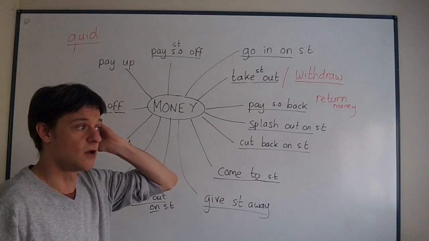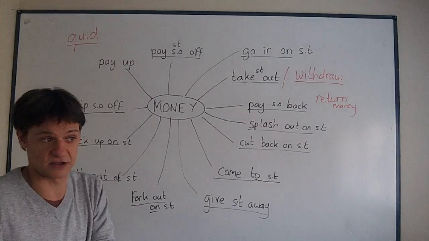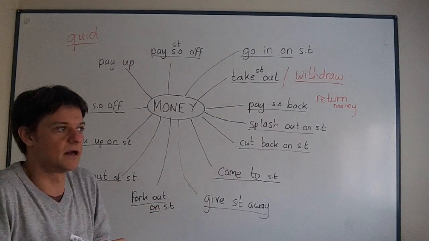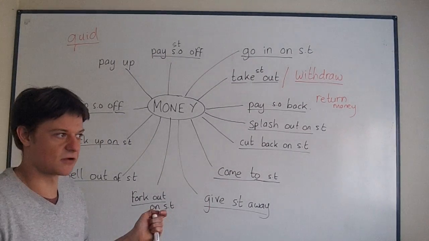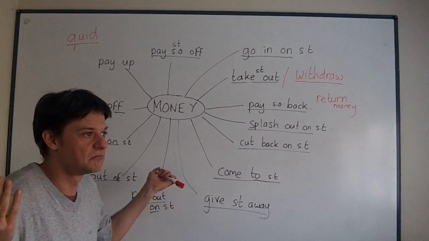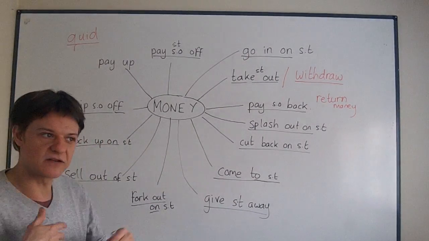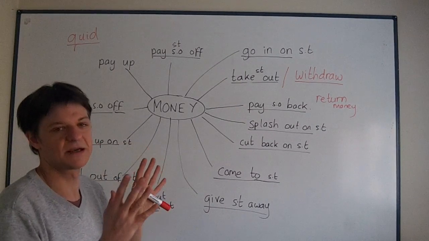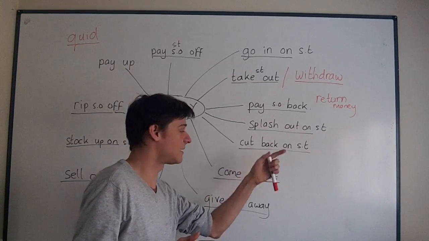But you could also say we are cutting back on unnecessary expenditures. We are cutting back on, I don't know, the amount of gas we use. We're cutting back on the amount of food we eat. You could cut back on anything. It just means use less and less of that thing because you need to, because you don't have that much money. And that's normally why we say the word cutbacks.